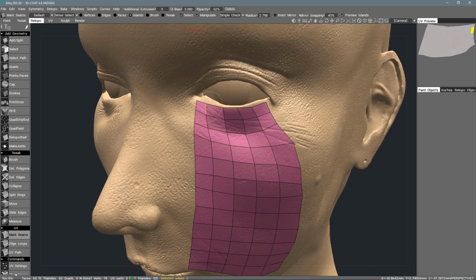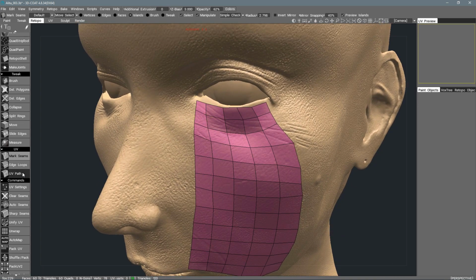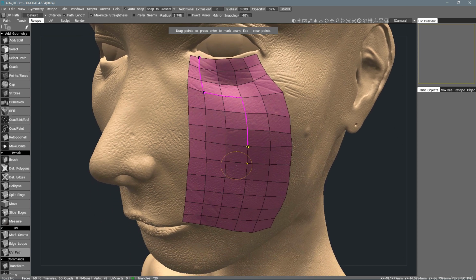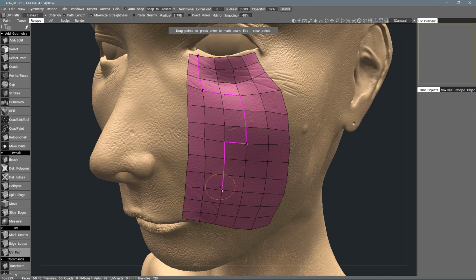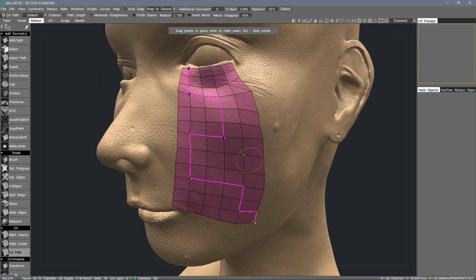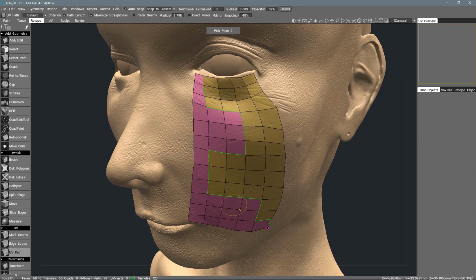And if I need, let's go back to the UV path. So I can click on one of those points and drag it down to here, and then drag it somewhere over here, and then just keep on loosely telling it where I want it to go, and then go somewhere else. And now I want it to go over here, and now I want it to be on this corner. So I'll press enter, and now I've got a very strangely shaped island there.